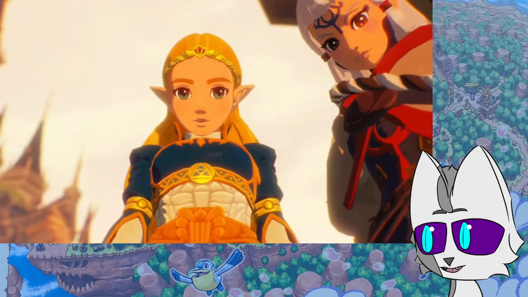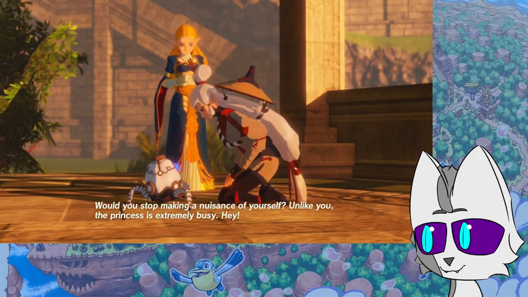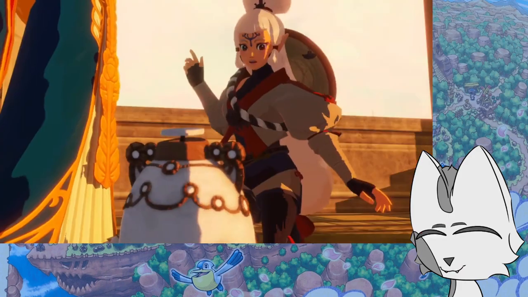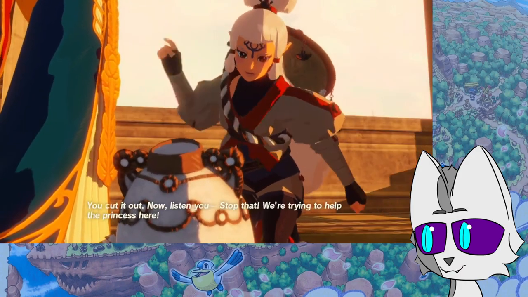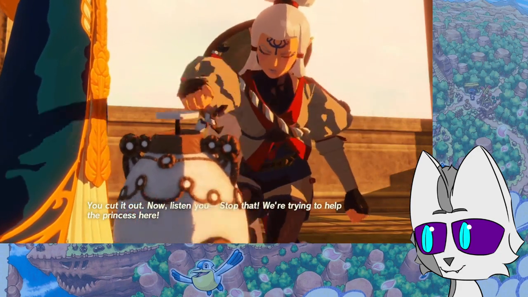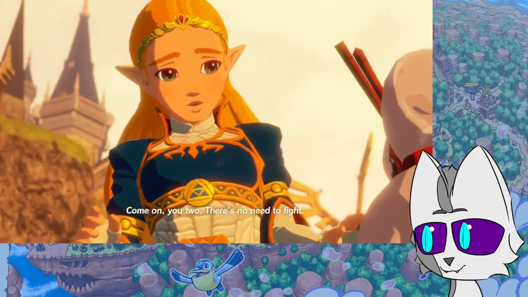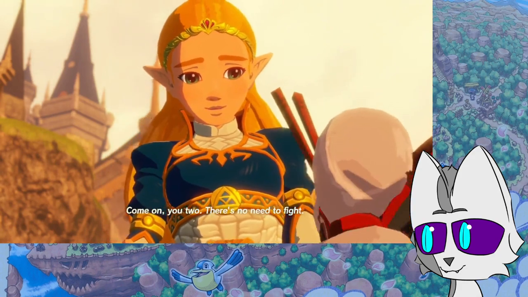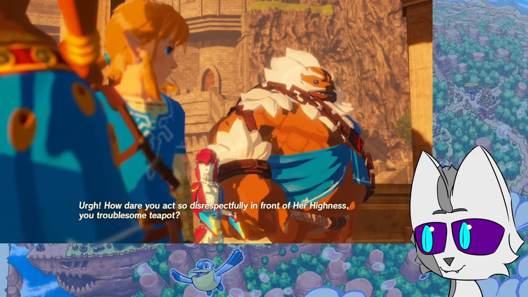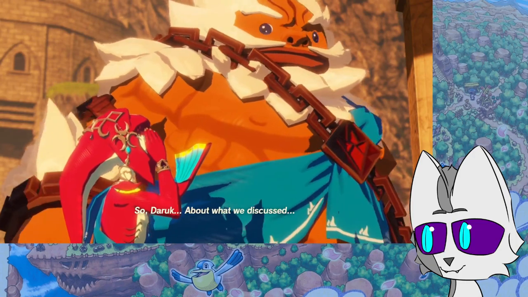What is it, Egg? What do you sense? Would you stop making a nuisance of yourself? Unlike you, the princess is extremely busy. Slapped her hand. Oh, you cut it out. Oh. Now listen, you. Oh. Stop pointing. That. You cannot win this fight. We're trying to help the princess here. Come on, you two. There's no need to fight. Oh. How dare you act so disrespectfully in front of her highness? You troublesome teapot.